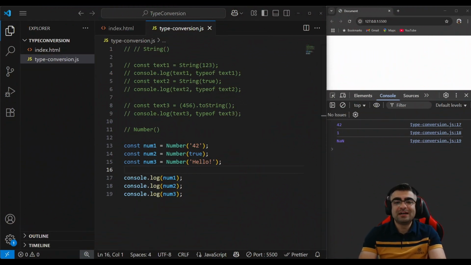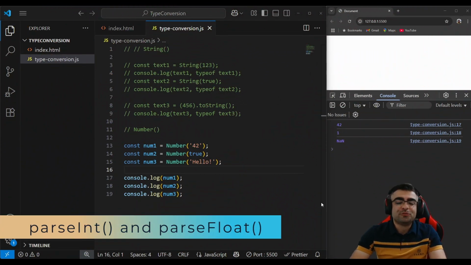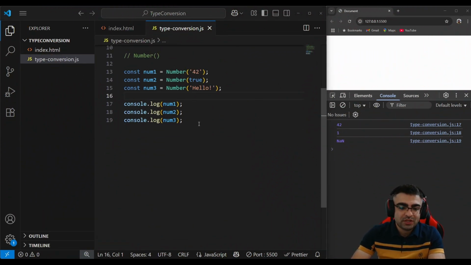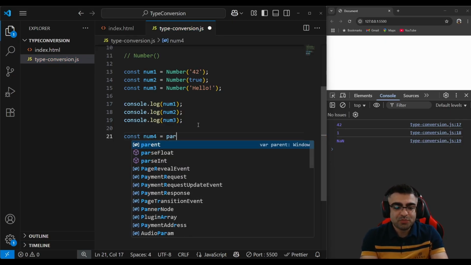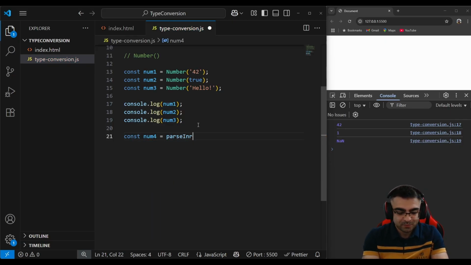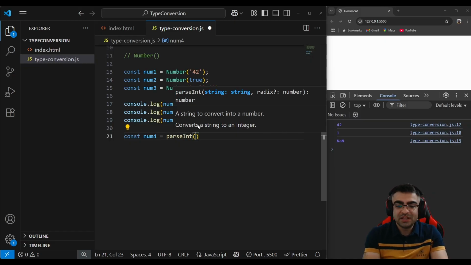Besides Number, we also have two other tools for converting into a number. So here, I'll add another variable, num4. So the first one is parseInt. As the name implies, it converts a string into an integer.